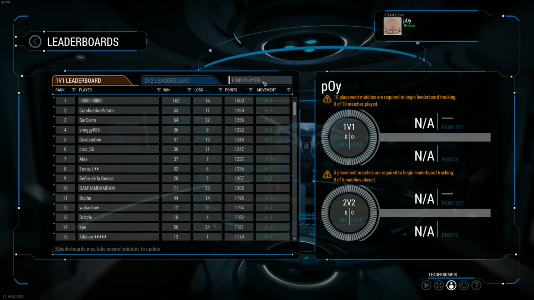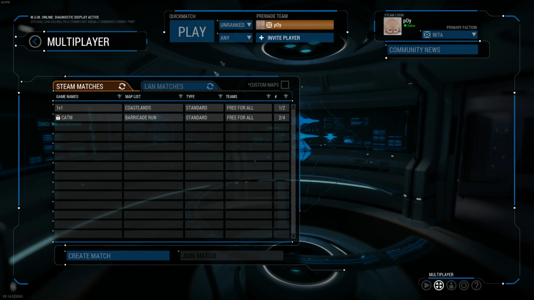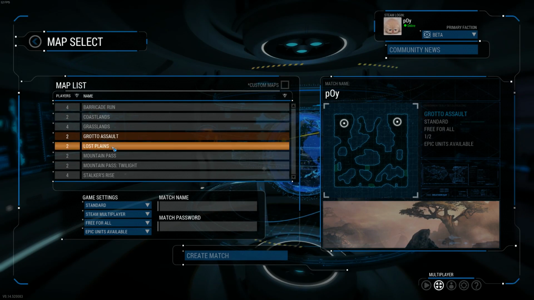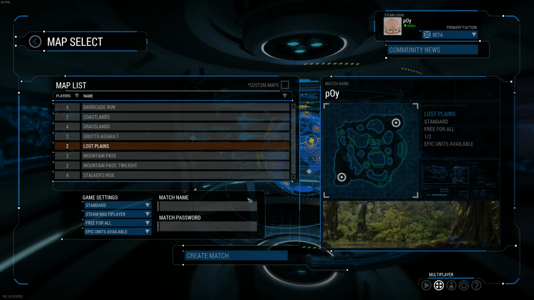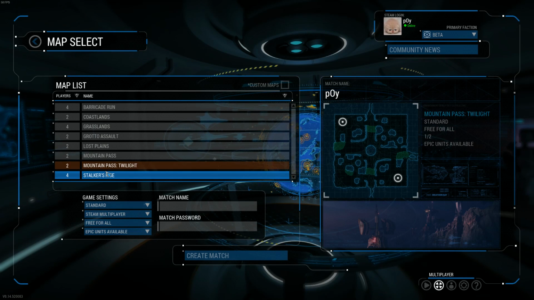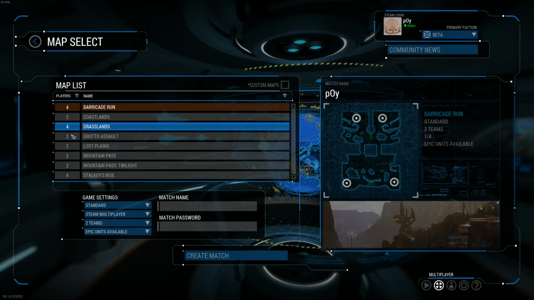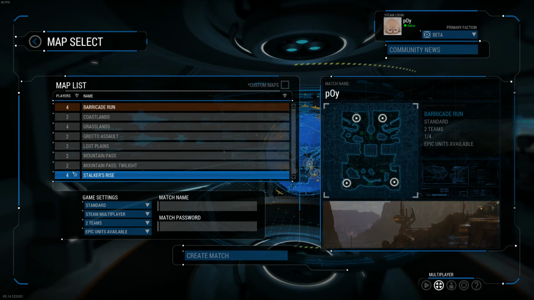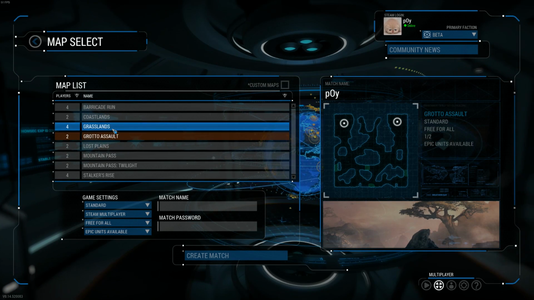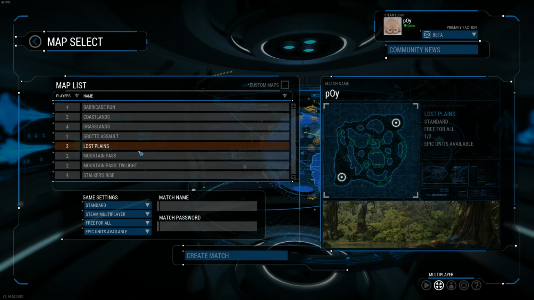I can't tell, and honestly, who cares? Let's jump into a game here. Create match. Let's look at some of these maps. Grotto Assault, Lost Plains. Ooh, that looks pretty. Mountain Pass Twilight. Yeah, looks like there's 1, 2, 3, 4, 5, 6, 7, 8. So 8 maps right now. Maybe they're doing it by a ladder season. I'm not too sure how they're doing the multiplayer aspect, but let's load into Lost Plains.